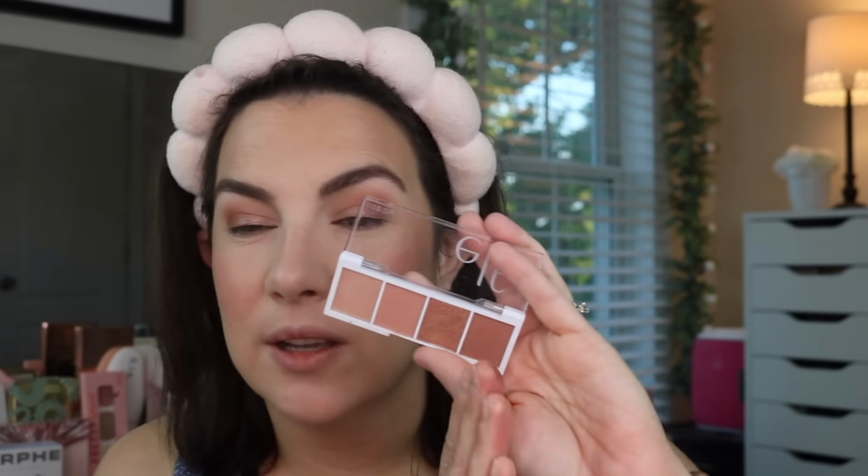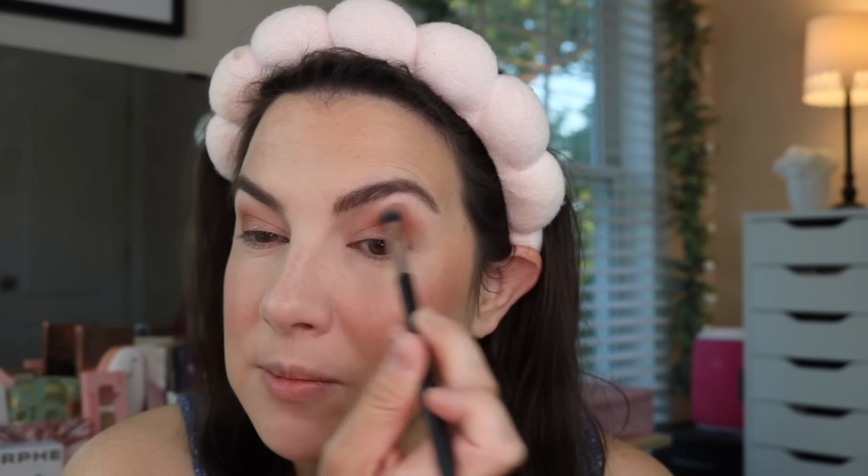And you can tell by looking at it, all these shades are kind of close to one another. And that can make blending and application a bit more foolproof. But at the same time, things aren't really popping from one shade to the next. I'm not saying that as a criticism, just an observation. I'm applying a little bit more of the deeper color right here, just seeing how she builds. Pretty soft, pretty everyday friendly if that's what you're looking for.